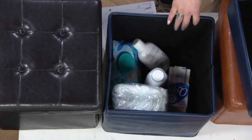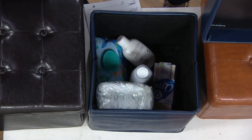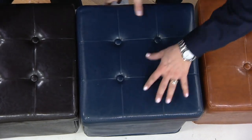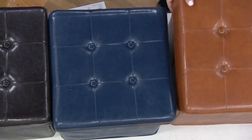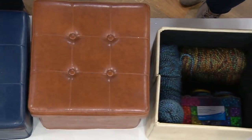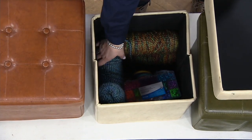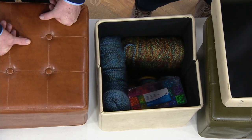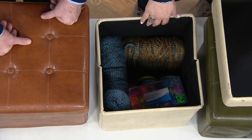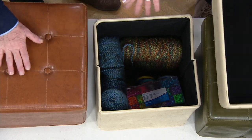Baby changing — yeah, that's a good idea, because when you have babies, you try to go up to the changing table in the bedroom. You do that for a while, and then the next thing you know, you're doing it in the living room. Nobody ever tells mommy that baby poops whenever it wants to, and mommy's going to be too tired to go upstairs. Here are your knitting supplies — you might put crafting supplies in here, any hobbies you like to do where you need things readily available but you don't want to see them.